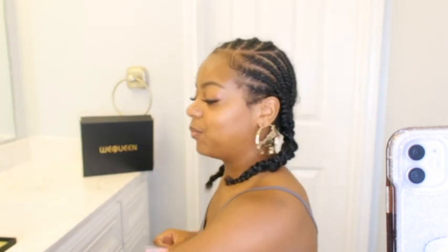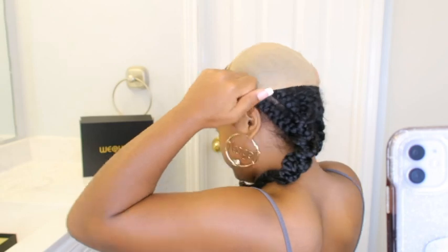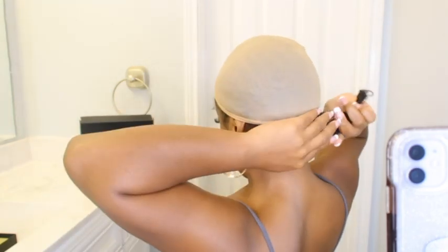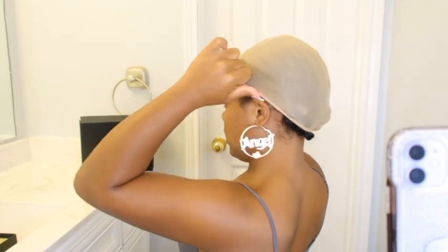I'm about to flatten my hair and put it in my wig cap. Usually when you buy or receive wigs they come with wig caps, but they're usually brown. For most cases I'd recommend a black cap when you have a headband wig, because a black cap fits better with your black hair under the wig — I feel like that's self-explanatory.